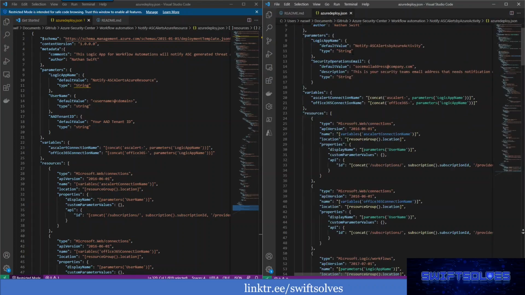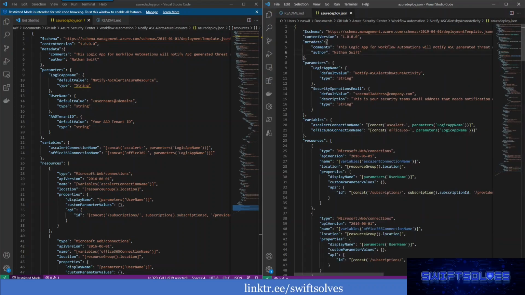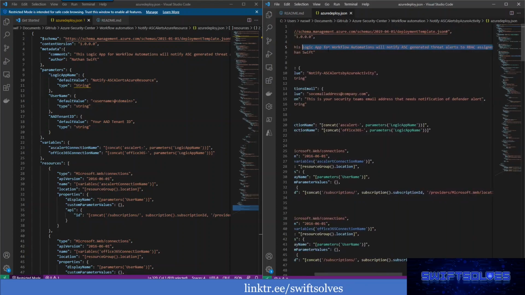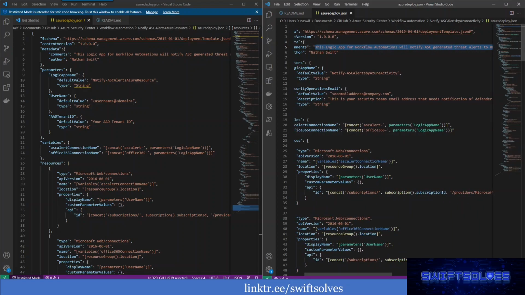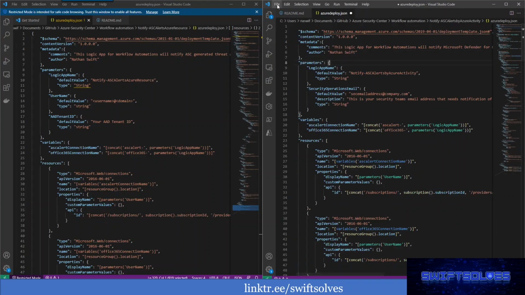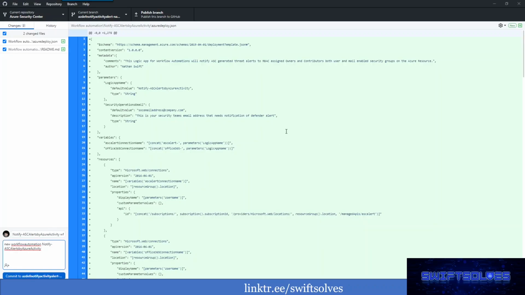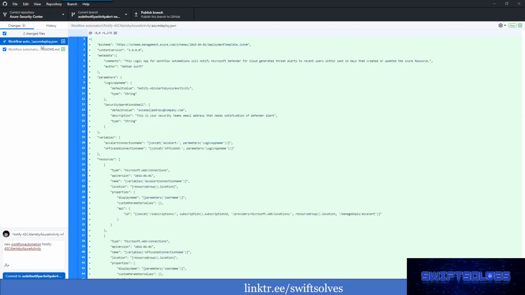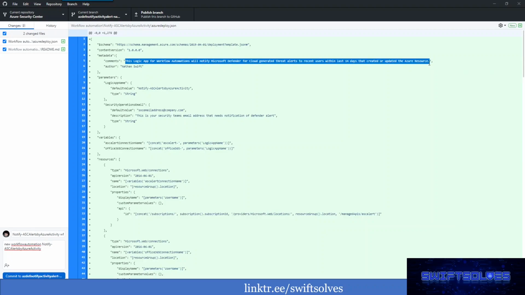So within the Azure deployment template under the comments, we need to copy and paste that because this is still using the old comments from the left side of the code we copied from. So we're going to take the new comments from the README. We're going to put those in there. We'll do a nice file save all here. And then within a moment, GitHub Desktop will update those changes that we're going to publish.